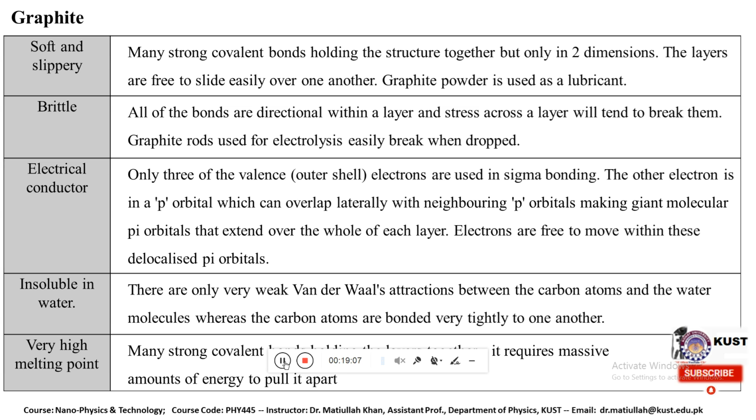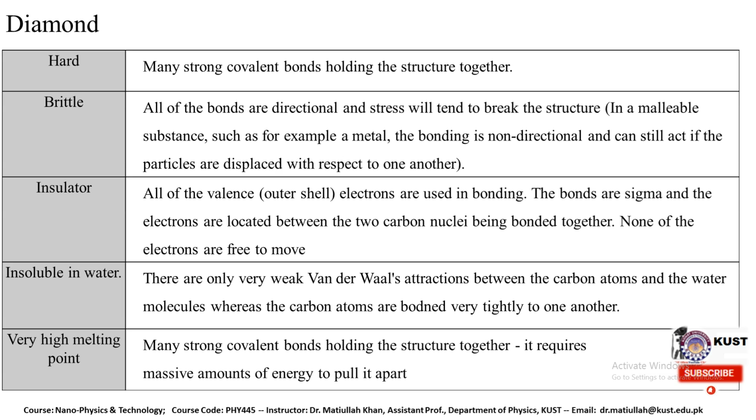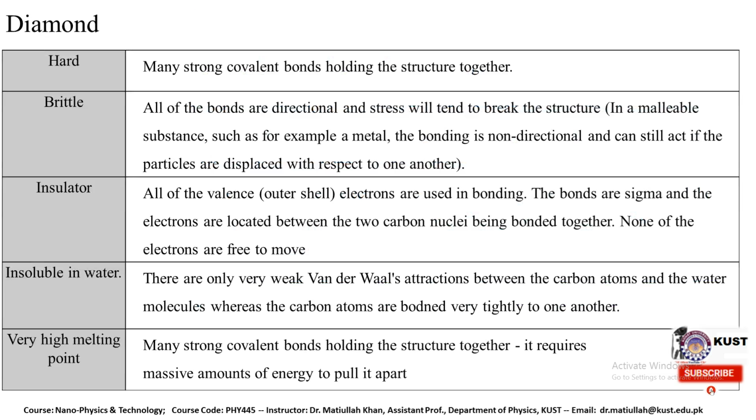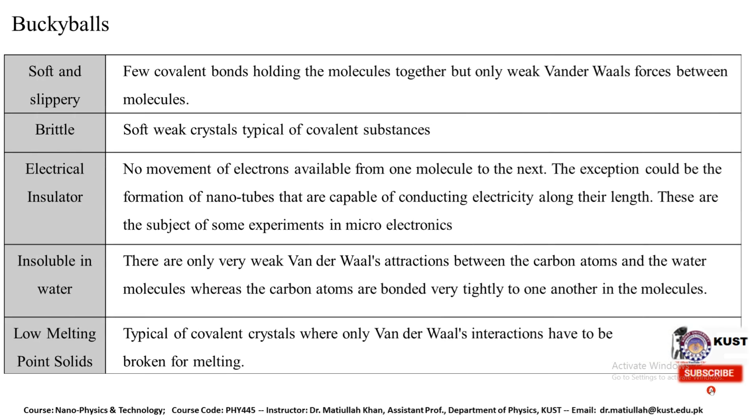Similarly, looking at other properties such as the mechanical property, the brittleness: graphite is brittle in nature, and it can be broken without elastic deformation. Diamond is again brittle. Both diamond and graphite carry the same mechanical property, both are brittle. Buckyballs are also brittle because they perform no elastic deformation. So this is a comparison of their properties with each other.